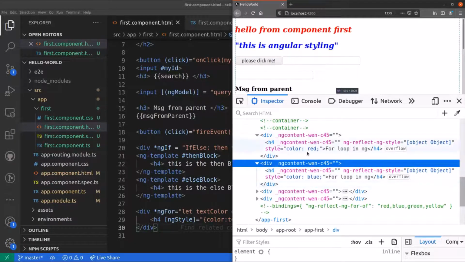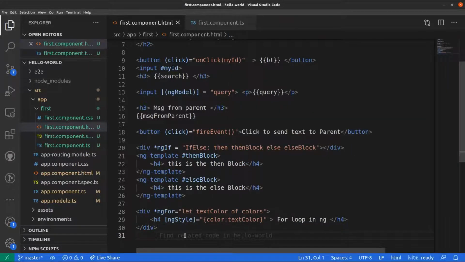You can see here style equals color red, where the lower one says style equals color blue. So these 4 divisions were created by Angular while we only write one in our HTML file. So this is how we use the ngFor directive, and we can generate more HTML elements while writing them only once. Let's go back to our slides now.